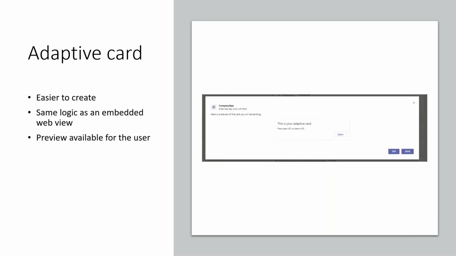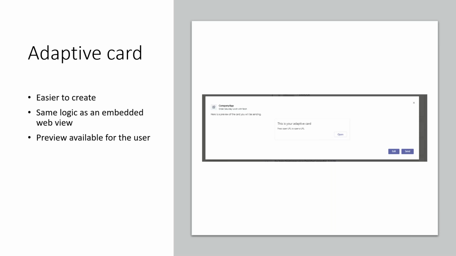And then the one in the middle, so it's a little bit simpler to build, and it has also enough functionality to do, is just an adaptive card. We all know the adaptive cards. They're easy to create. Why? There's a lot of adaptive card builders already, and it's just JSON.